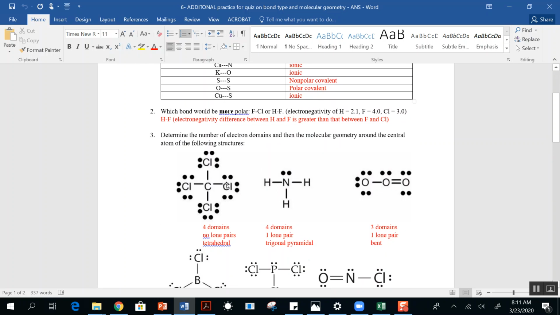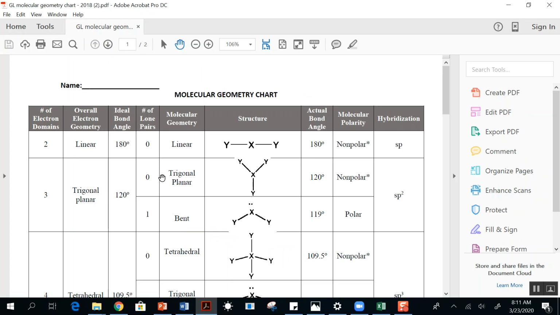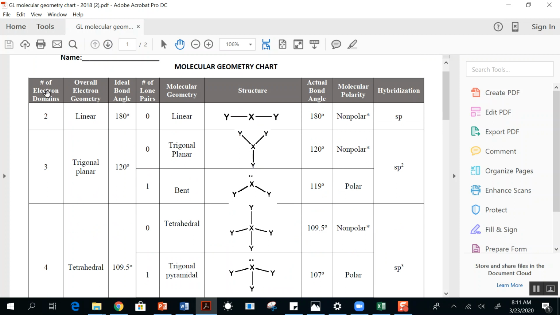The other thing we learned about is how to use this chart. So essentially, if I give you a structure of any sort, the first thing you want to do is figure out how many electron domains there are, and then you can figure out what's called the overall electron geometry. I'm not usually going to ask too much about that. I'm more going to ask about the molecular geometry. So to get the molecular geometry, we need one more piece of information, and that's figuring out the number of lone pairs. And then based on that, so let's say I had 3 domains, no lone pairs, then I can figure out what the molecular geometry is. I could see what the structure would actually kind of look like in a 3D format.